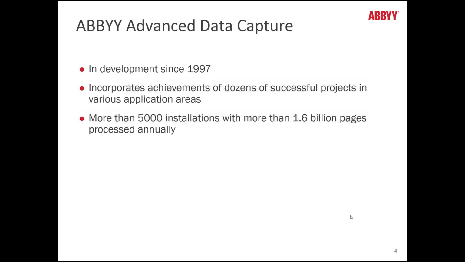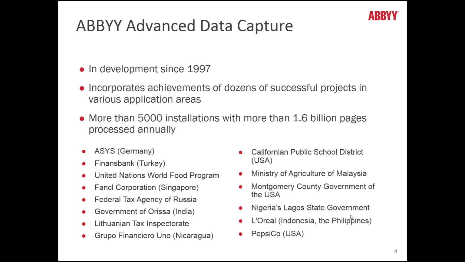So we're going to talk about ABBYY, which is the solution that we're presenting to you here today for the healthcare market. And this is a product that's been in development since 1997. There's lots and lots of users, installations, as you can see. I think the number is probably closer to 2 billion pages a year that are being processed through these types of systems. ABBYY is an international company with locations all around the world. And here are just some of the customers and clients that they work with, just to give you an idea of their size and their reach and the scope of the projects and the people that they work with.